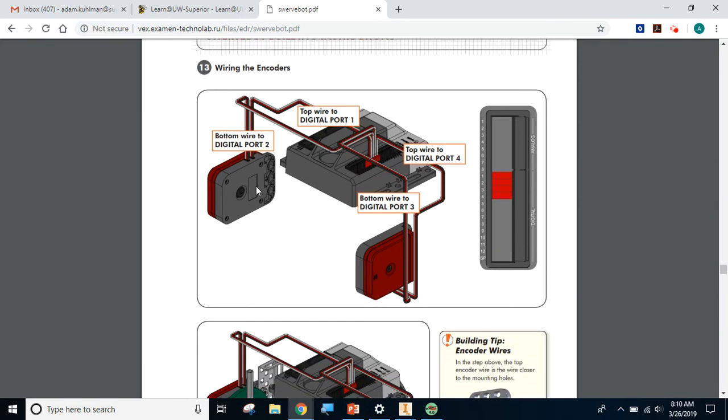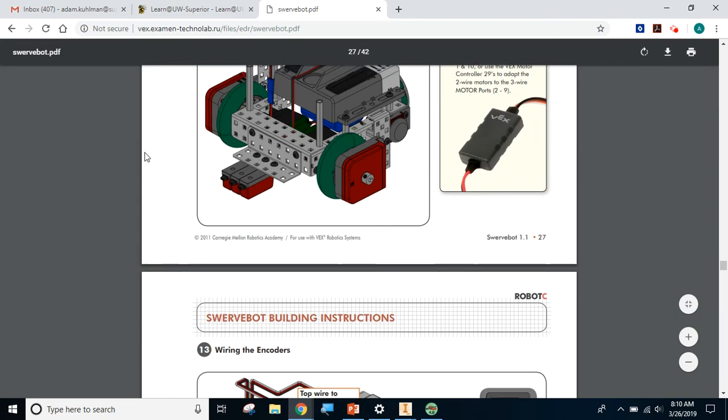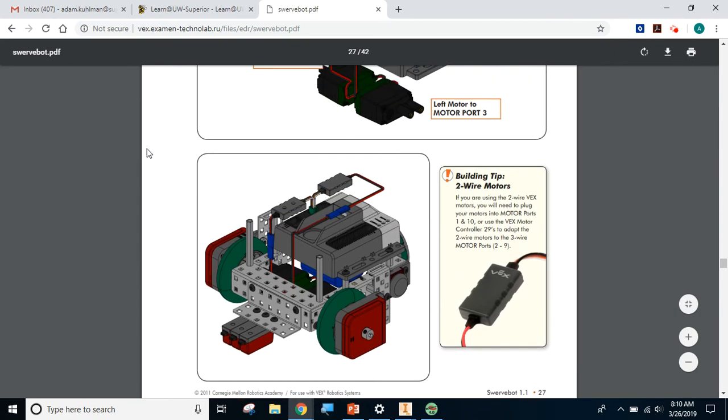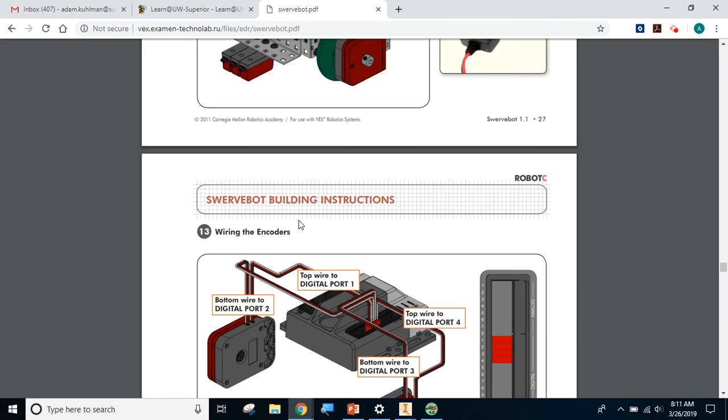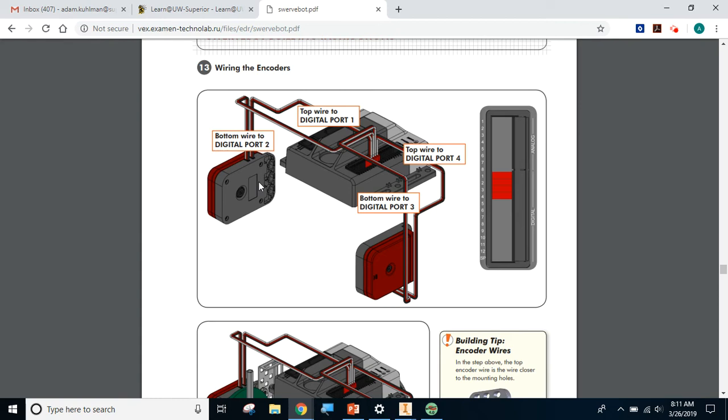Here we've got two shaft encoders that are plugged into the digital ports, digital ports 1 through 4. And if I scroll back up here, you can see the right motor is on the back side of my object. So when I name these two shaft encoders, the one that's in 1 and 2 is going to be shaft encoder right.